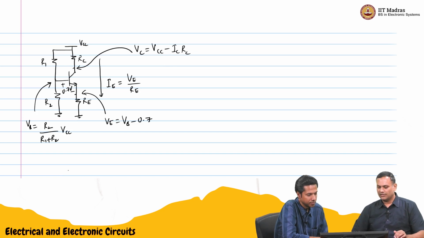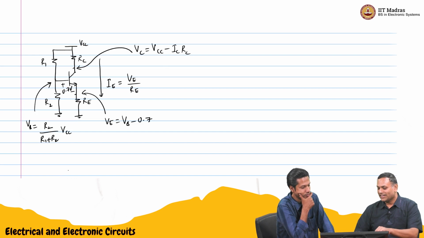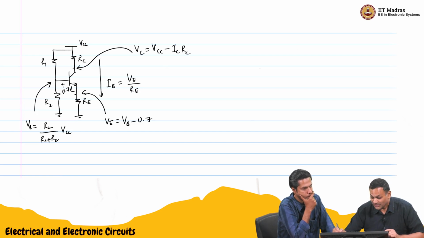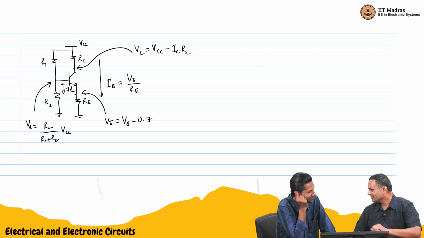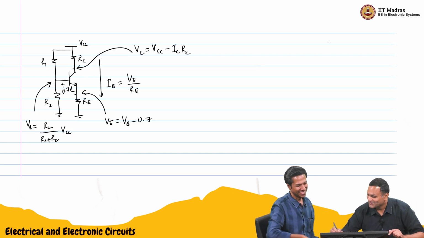Maybe we'll do the same thing for the MOSFET. And then we can add the signal and all, like you said. We also did one version where we added a current source. Shall we do that directly for the MOSFET, or do you want to do it with RE? We'll do it with RE first. Okay, sure.